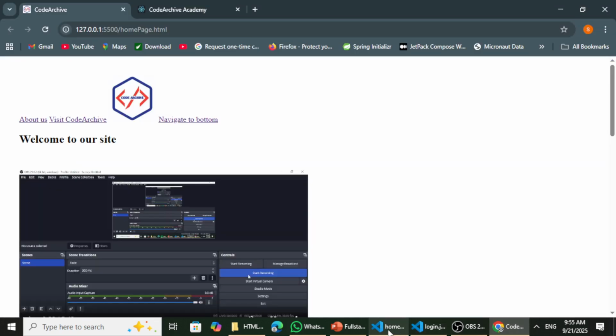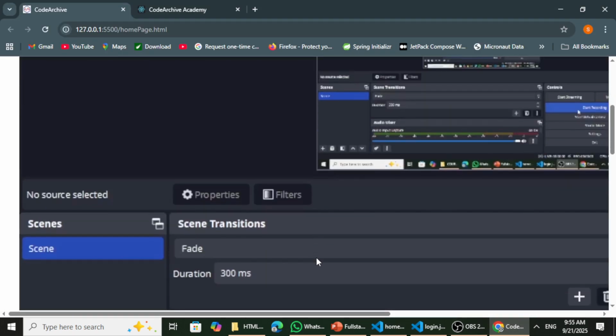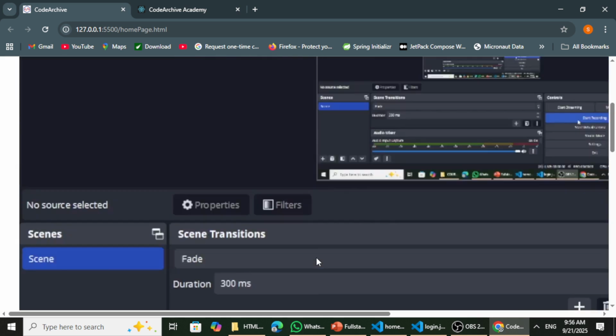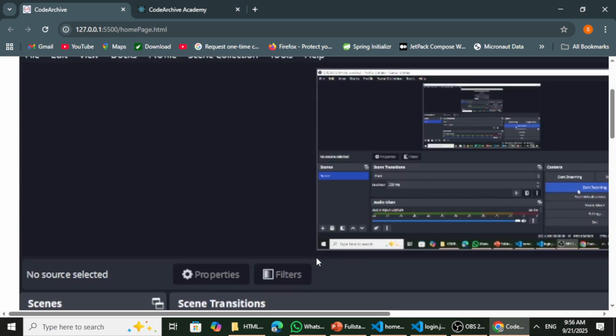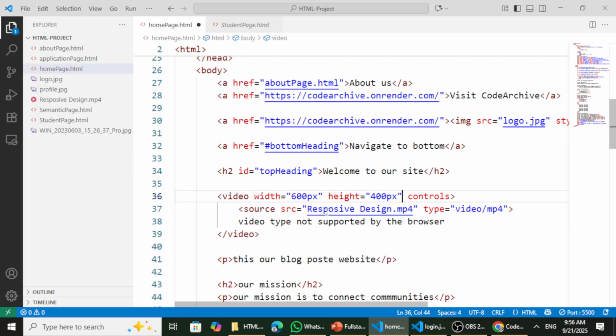If I don't specify any measurements and I just add the video, then the video is going to flood the page, and you can see it occupies almost all the space and it does not look good. So to achieve better measurements, you need to add the measurements in this format.